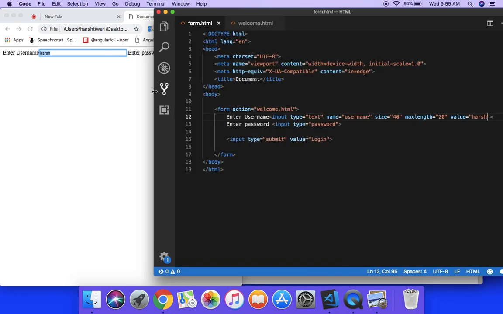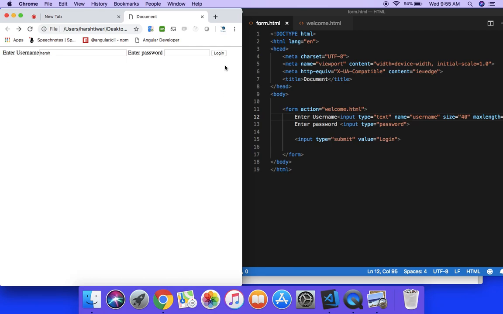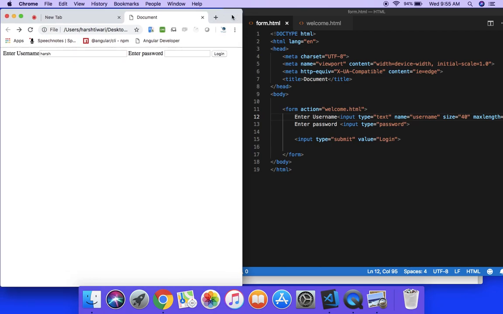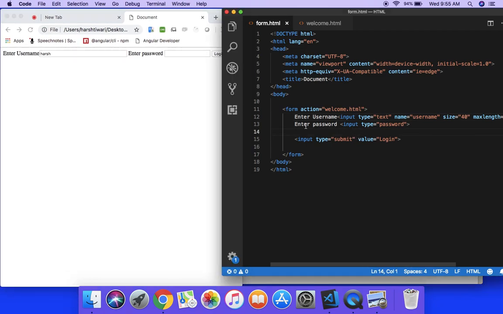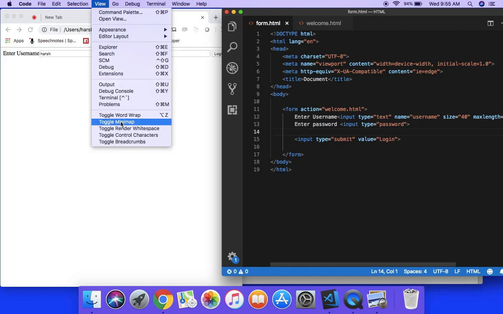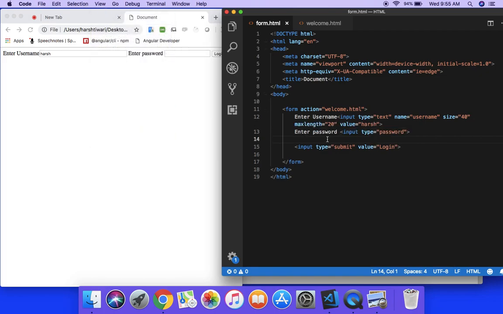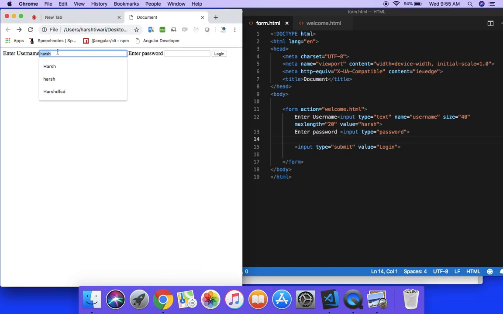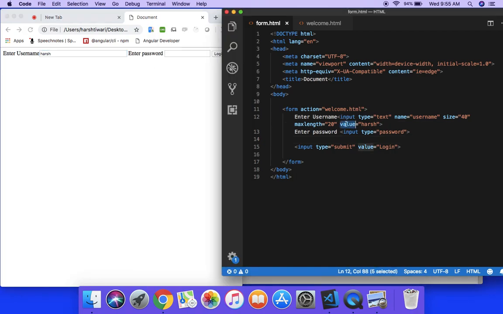So let me resize the screen so that we can see both things in parallel. Okay guys, so this is how we are using the value now. But what happens is, when I click here, the value does not go away, so you need to delete it. In most places, maybe you have seen, when we click on the text, it automatically goes away. What they are doing is using the placeholder. The value is not required actually, because the value we are going to enter.